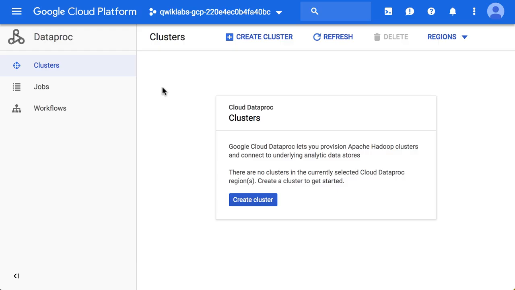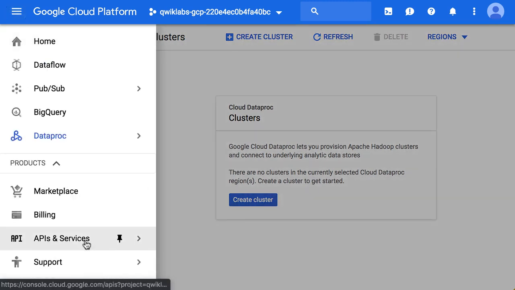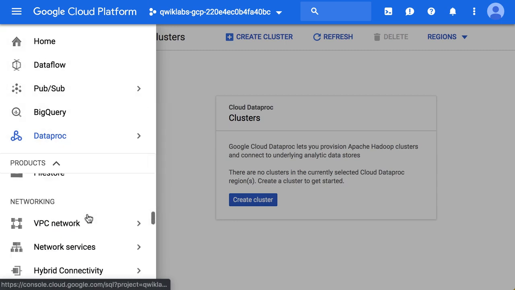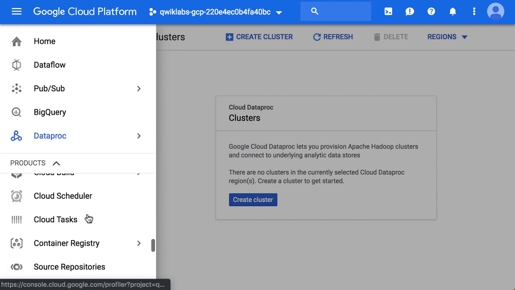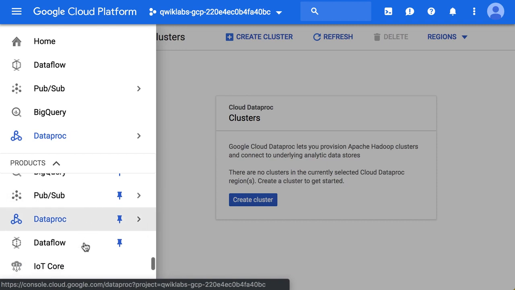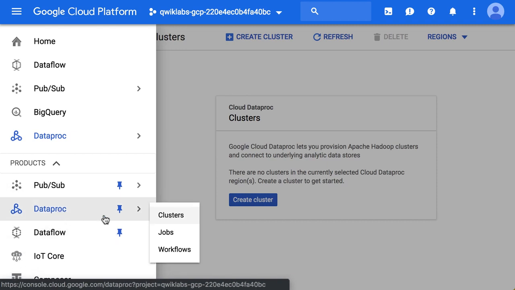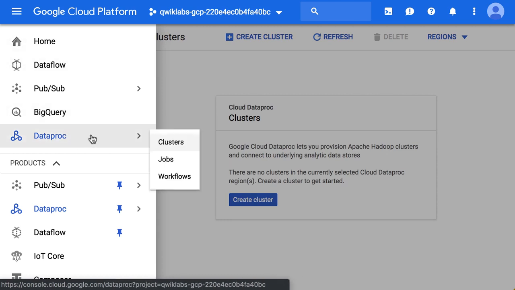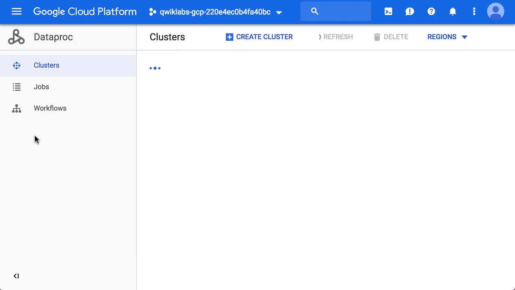Let's get started. All right, here we are in the Google Cloud Platform console. This is Cloud Dataproc. How you get here is if you open up the navigation menu. I've got several favorites that I've pinned here, but I'll show you how to actually, if you scroll down in the products and services to big data, you see a lot of the products that we mentioned so far. Dataproc is right here. If you click that pin, that'll bring it all the way up here, which saves it, which is a nice little efficiency hack. Hovering over the Cloud Dataproc service, you'll see that you can click on clusters, jobs, or workflows. But if you just click on the logo, that'll take you to the clusters page.